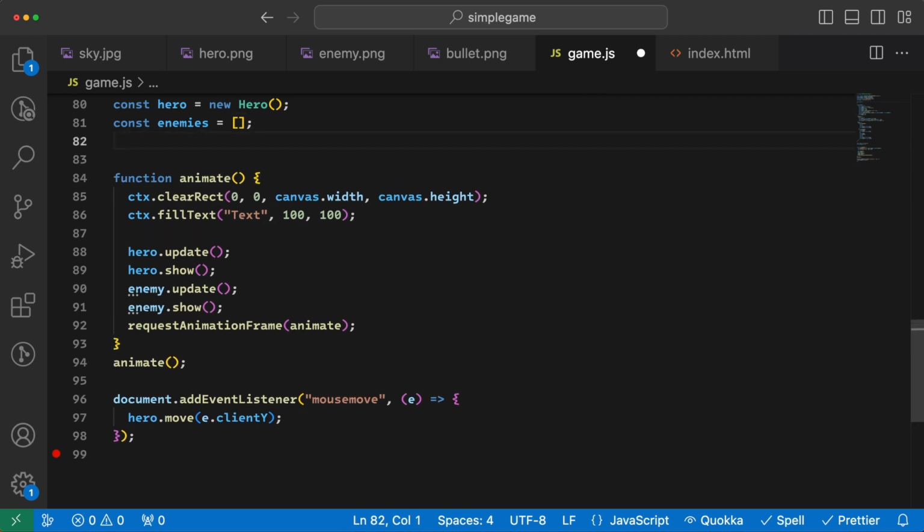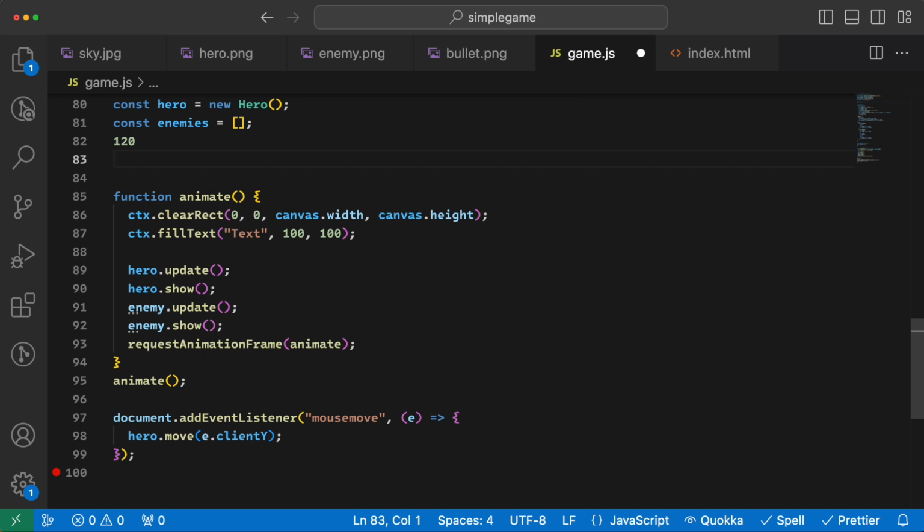So I need to have two different variables here. One keeping the game frame or the timer of the game so that we know when to add a new enemy, and the other one is the frequency of the enemy to be created. So for example, I want after 120 frames one enemy to be added. So I need to know this value. Then I need to keep track of the game frame. So game frame is 0, then 1, then 2, then 3, and all the way up to 120. So I need to keep these two values.